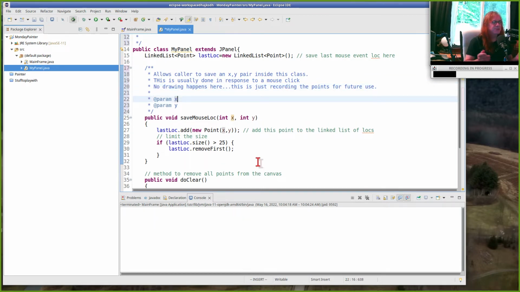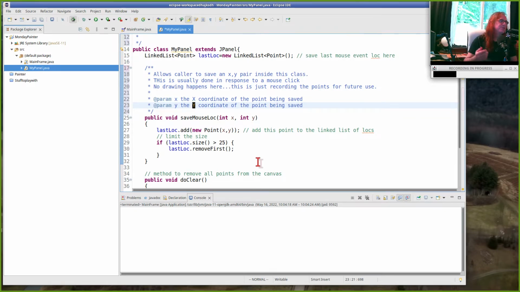And then my parameters, well, this is going to be kind of silly, but x is the x coordinate of the point being saved. And this is the y coordinate of the point being saved. As if that wasn't obvious, right? But whatever.